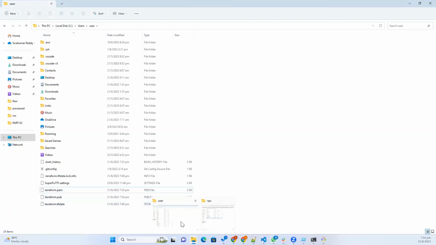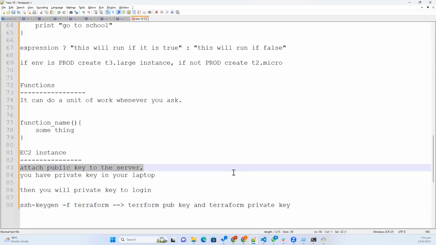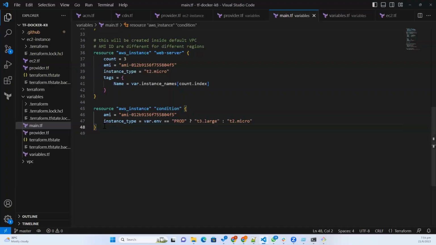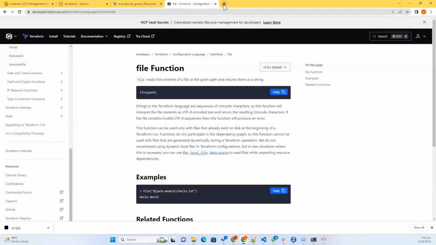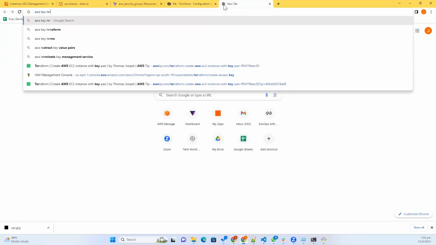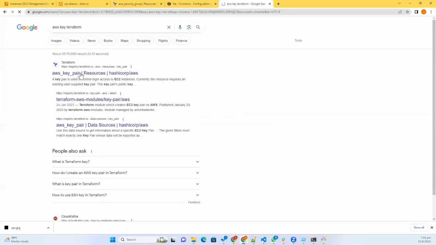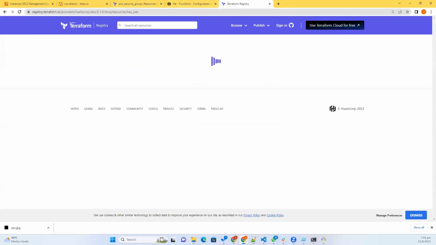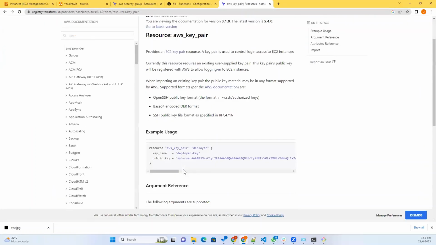Okay, so this is how two files are generated. Now I need to supply the public key to the server. So to supply that public key to the server, there is a resource called aws_key_pair in Terraform. So this is how you should create a key pair first.